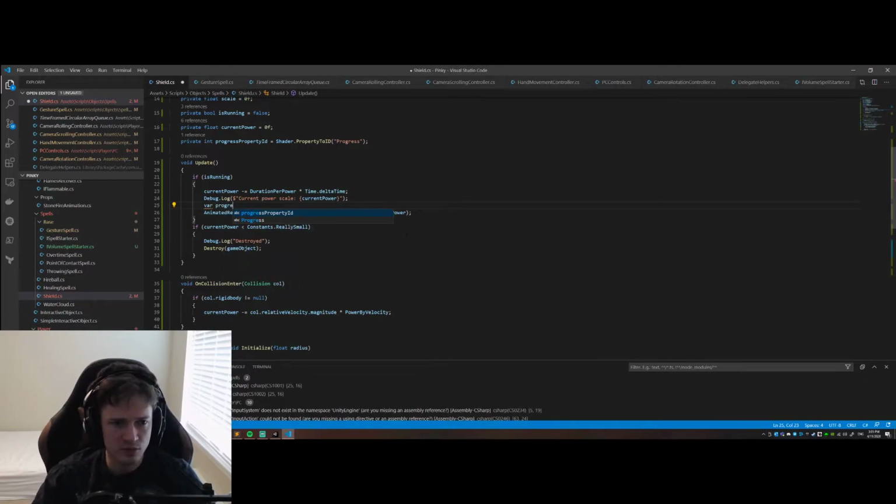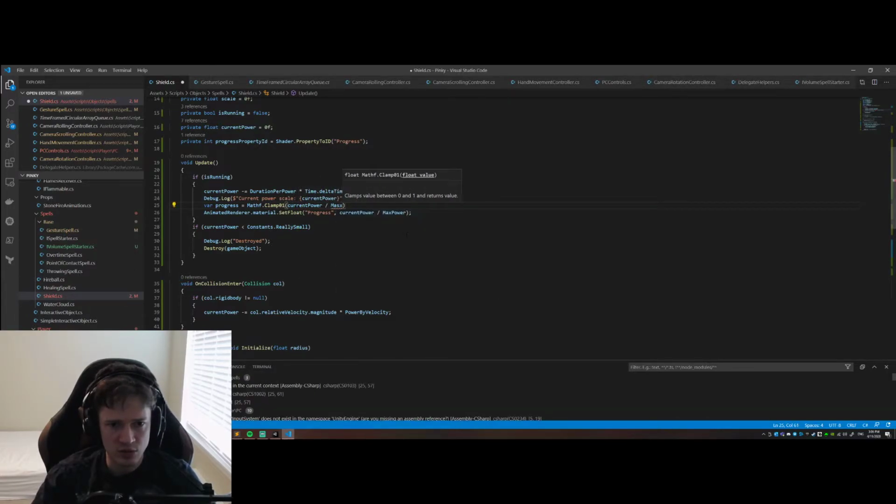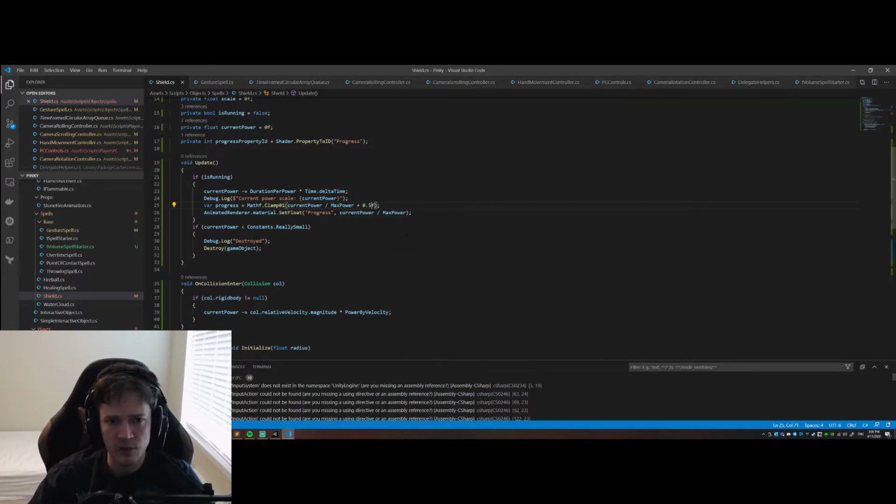For progress equals math.clamp 0.1, current power divided by max power plus 0.55. I need something like this, and I'll put progress in there.